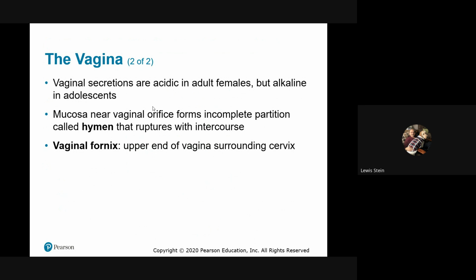Lactobacillus thrives on glycogen. Progesterone and estrogen create an abundance of glycogen in and around that area. So the lactobacillus flourishes. In the presence of a broad spectrum antibiotic, it dies. And at that point, you no longer have lactobacillus, which, as the name tells you, makes lactic acid. You lose the acidity, which is the barrier to infection. The acidity is the key. In premenopausal and postmenopausal, the mucus is the protection. And that's what they're driving at here.